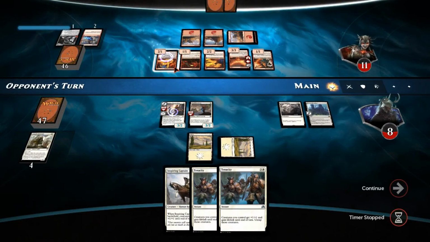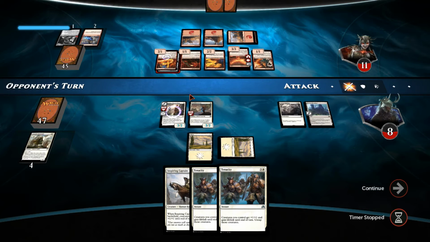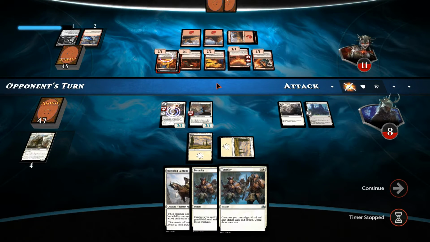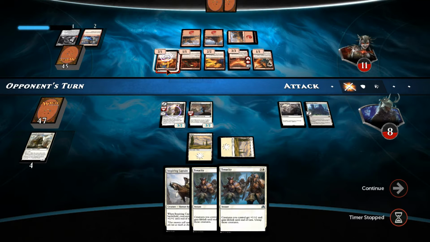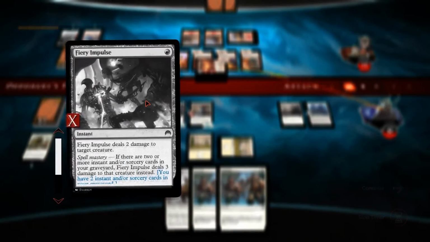Okay, so he's got Abbot of Keral Keep, although it's not going to work, mate. This thing is like broken to all hell, so you might find that, but has he actually managed to cast it? If he has, I'll be damn impressed. So I've seen people basically saying that they've not been able to play the Abbot of Keral Keep's card at all. So he's swung for 3. Looks like he's not been able to play it for some reason.